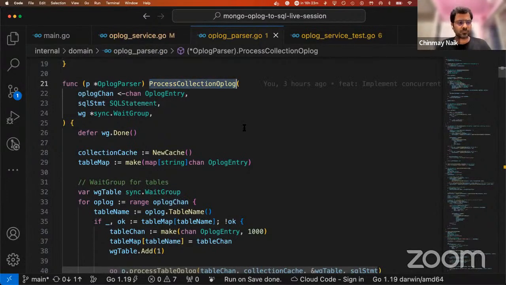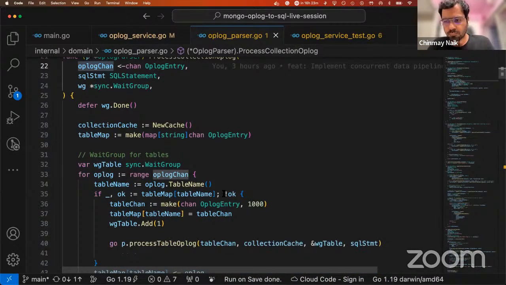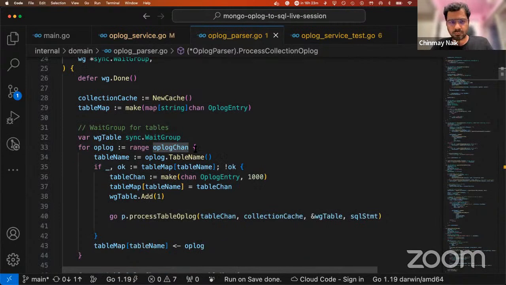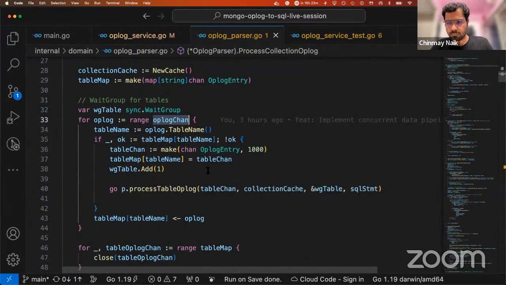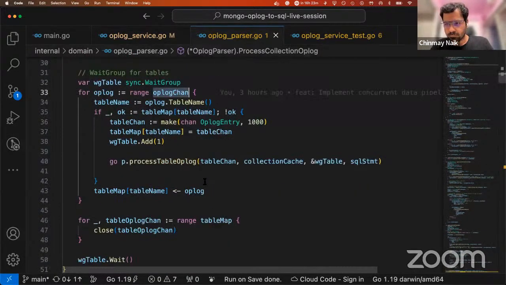This function will be called n number of times if we have n number of databases, and we have that many Go routines. So whatever uplogs we get into this uplog channel are for that particular database.